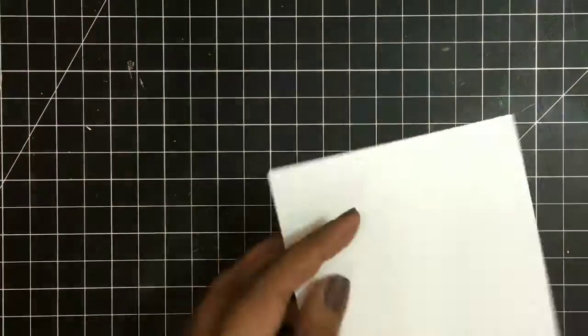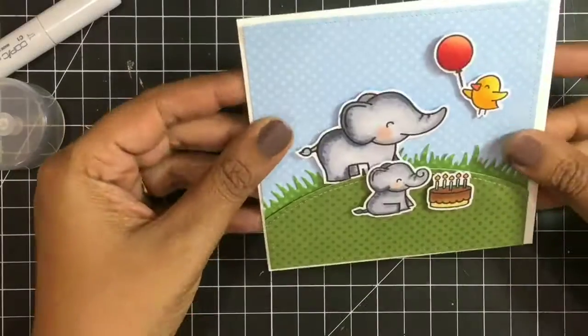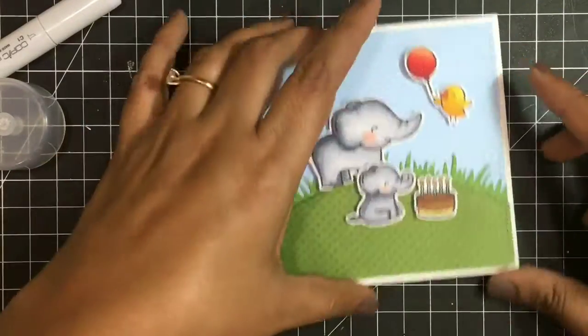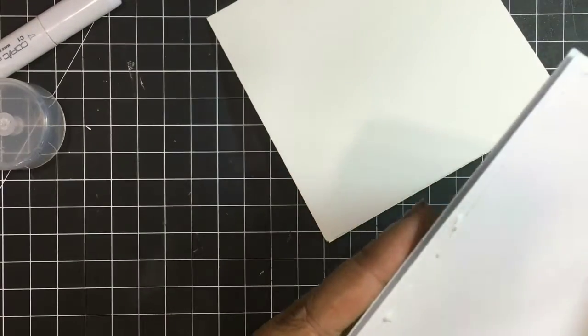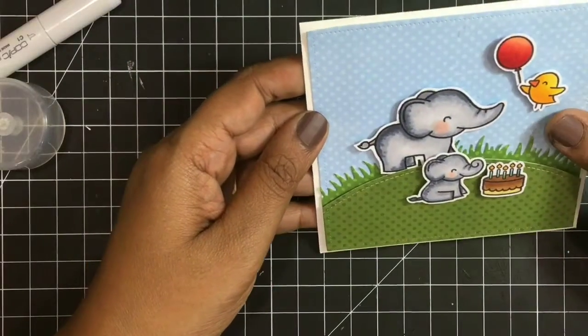I have a 4x4 square with me, and I'll just stick it and it'll give it a nice cute border all around. And I'll just stick it with some liquid adhesive, and this is by Eileen's and one of my favorites.